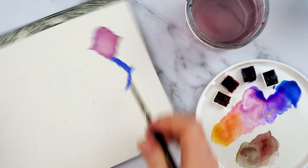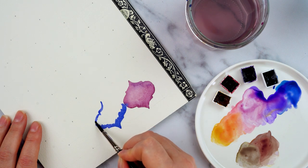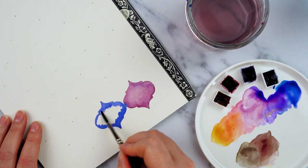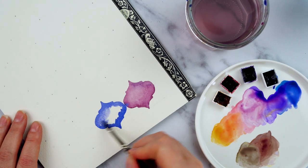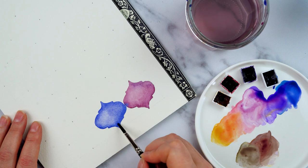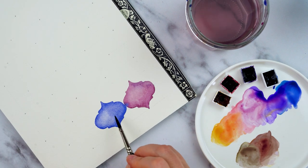Turn my page. And do the other side. Swoop, step, curve. A little bit more colour along there. And then a little bit more water in the centre to make everything blend nicely. I quite like that sense of it being a little bit dark around the edges and then have the little kind of highlighted areas in the centre of the shapes. So that's why I'm adding water and not more paint.